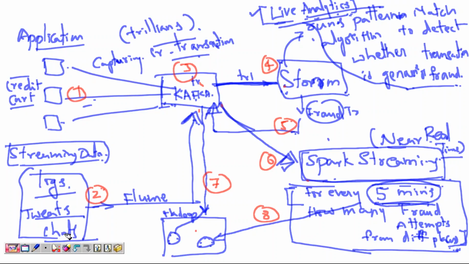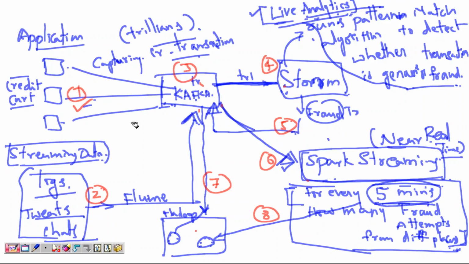Because of these reasons, I am directing the transactional messages to Kafka. But at the same time, a lot of logs, tweets, and chats will be generated in our organization, using Flume, because Flume is already there in my existing application. I will hand over only these kinds of non-sensitive, that means non-commercial data, to Flume. Flume will capture them and rewrite them into Kafka for further use.